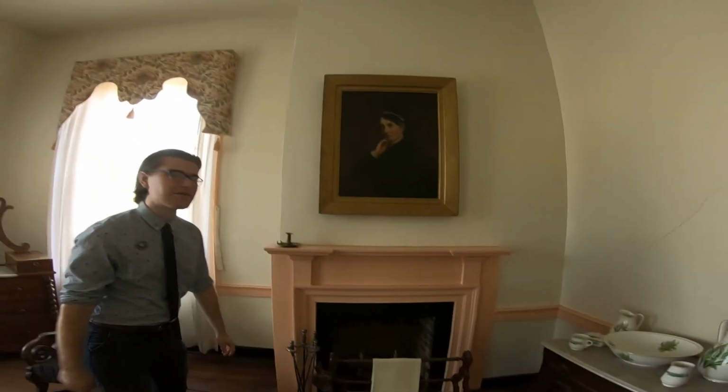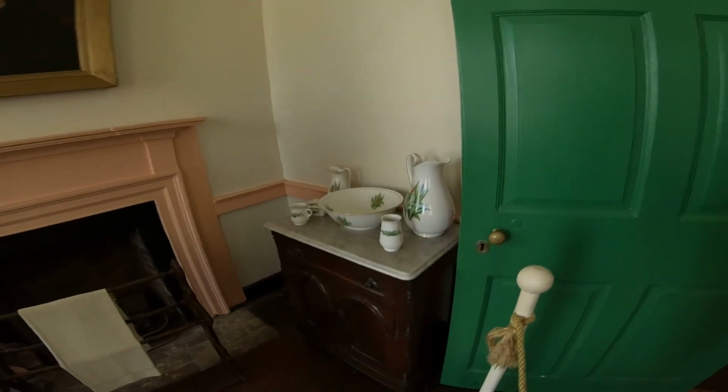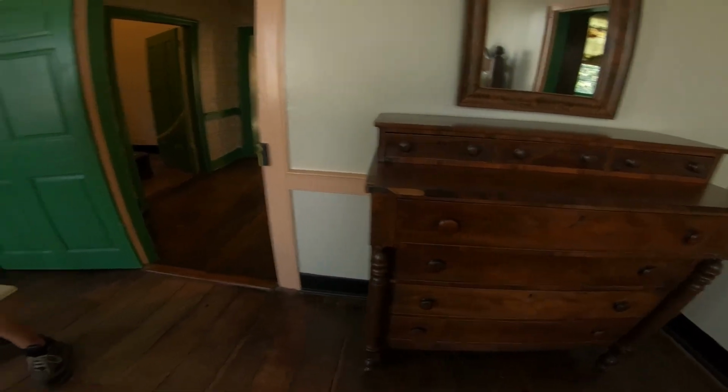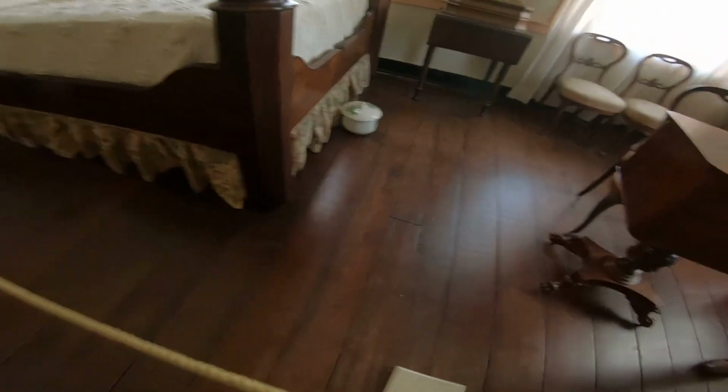This may be a little bit of a surprise, but this is Sarah Polk just four to five years later when we saw her downstairs. This is by an artist named W.B., at the age of 47. Within it, we have Sarah's separate wash supplies. You forgot the most important thing. What? The chamber pot. Yes, exactly. You notice the chamber pot right there. It's belonging to Sarah. You notice the matching lily of the valley on the rest of the wash supplies.